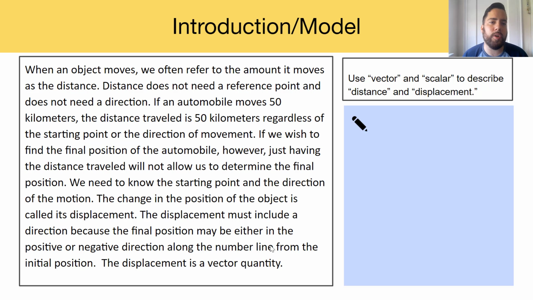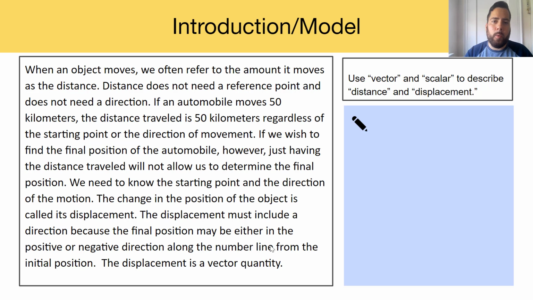Well, distance refers to the magnitude or the amount that object traveled. That doesn't necessarily tell us which direction the object traveled. So for example, let's say you drove 50 kilometers, right? That's not telling me which direction you traveled in. So to do so, if I wanted to know which direction you traveled in, you would have to give me some frame of reference, and you would also have to give me some direction. It can be north, east, south, or west.